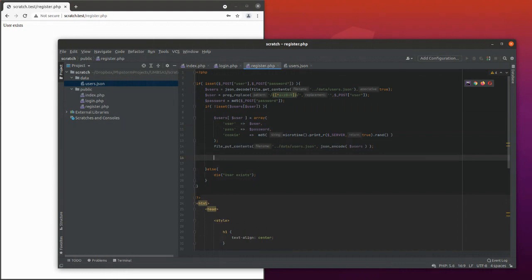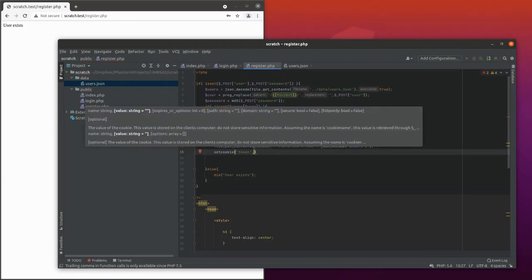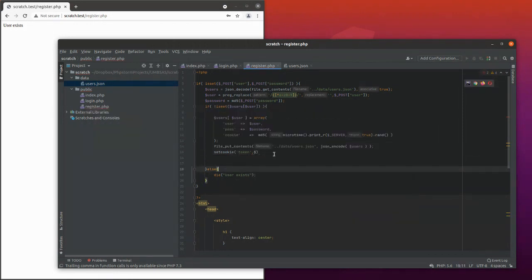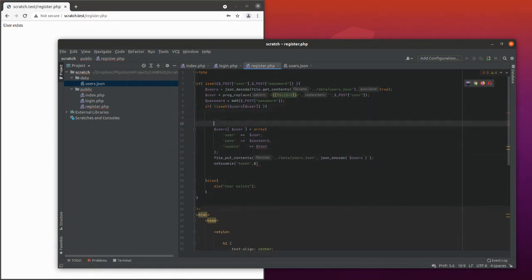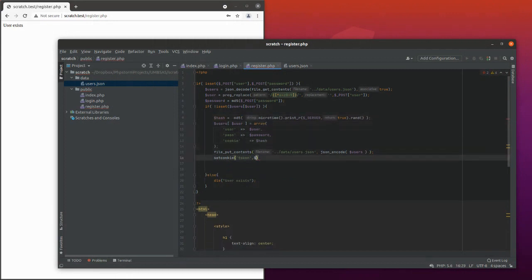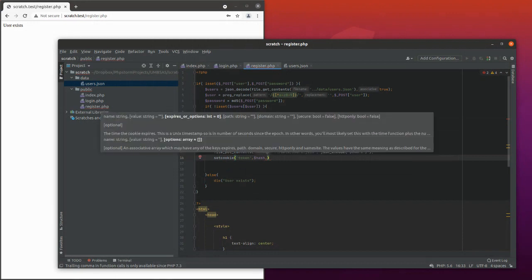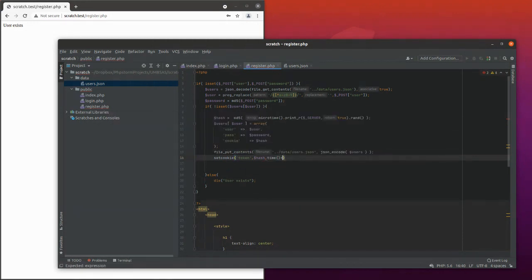So now we want to actually set that cookie so we can handle the login session. So set cookie. Let's give it a name. We'll just put token. I tend to always call everything token for some reason. And then the value, that's a good point. So we want this cookie value. Let's take that out there. Call it hash, because if I repeat the same thing, I'm going to get completely different results, which would not be good. Okay, hash. How long do we want it to last for, let's just call it an hour. Let's go to the start of the site, and that should be fine.